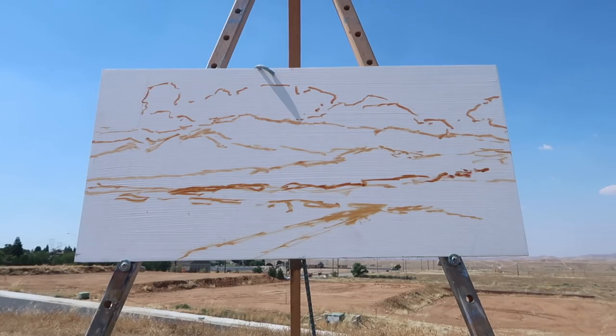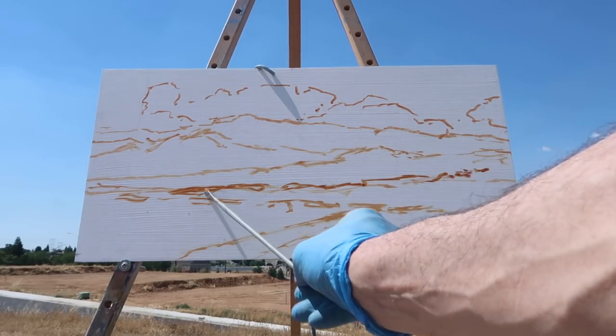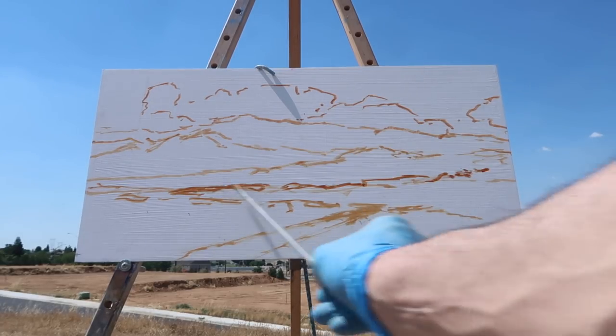All right, so here's the composition. I've got some clouds up here. This is a distant hill right there. And then there's a road leading in here. These are some distant trees. So we've got sort of a zigzag pattern.